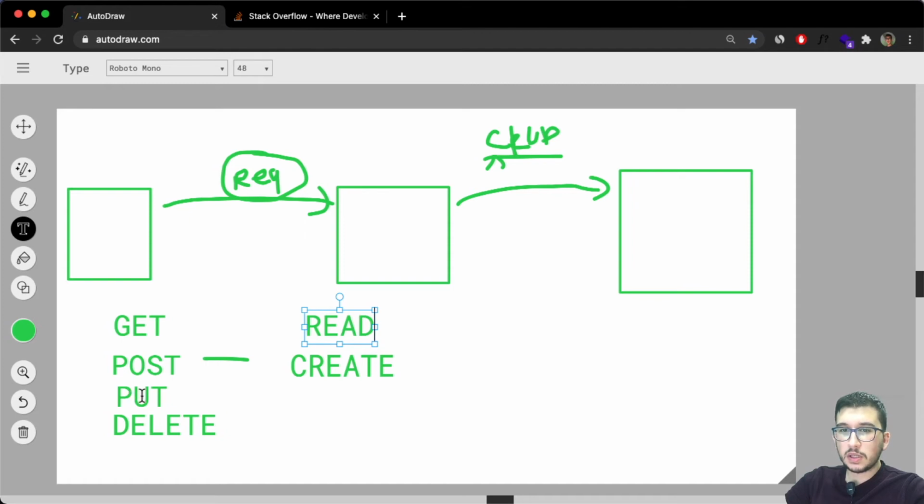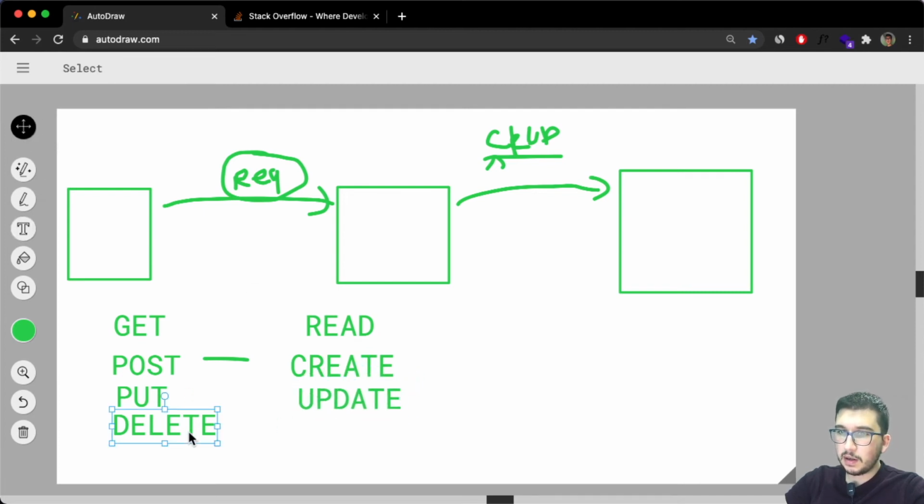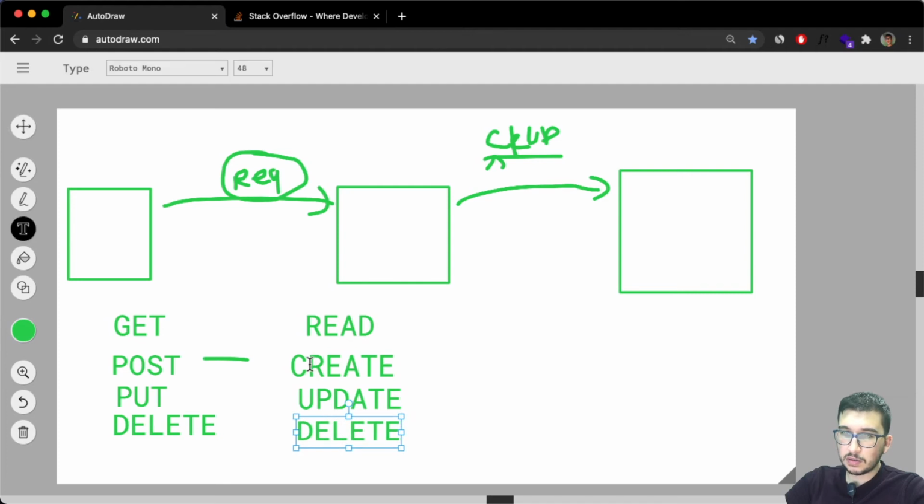I'm going to write update here because with the PUT we update data, and with the DELETE method we delete data. So see, create, read, update and delete, CRUD.